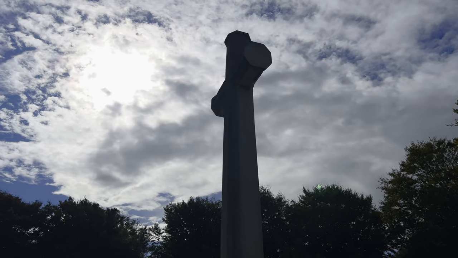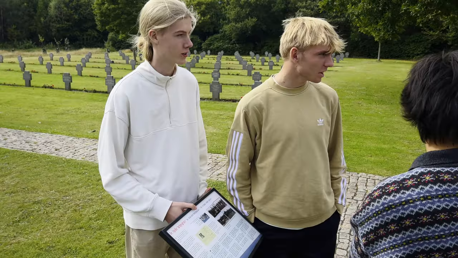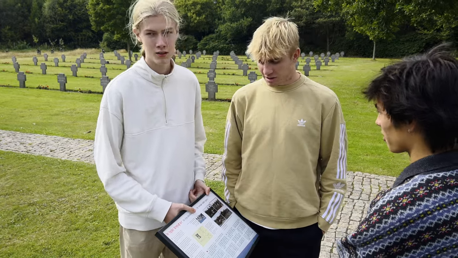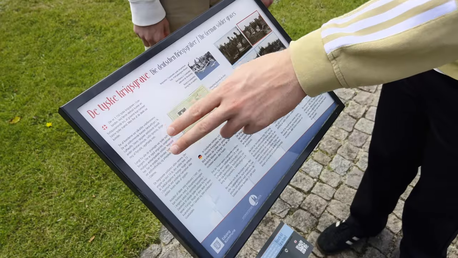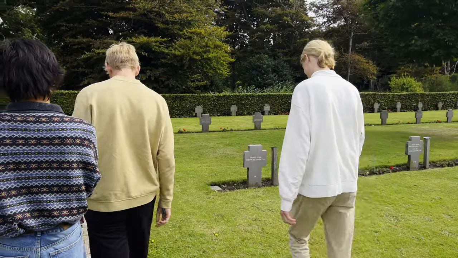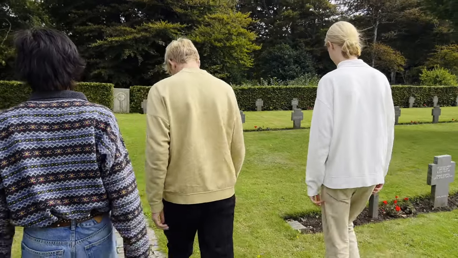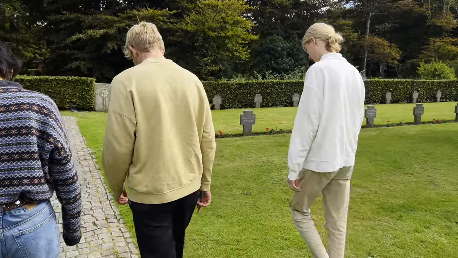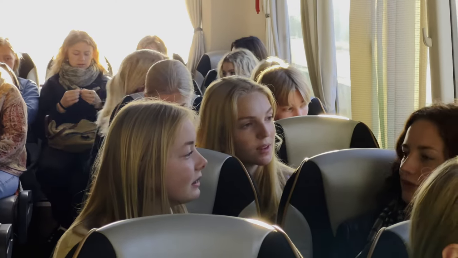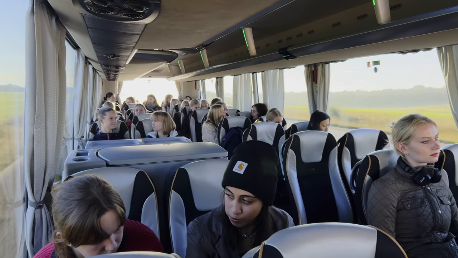It is important to visit places similar to Gravlund to get an emotional connection to the project and to really understand that these people were actually people with their own stories. The best part about this project was the tours outside of the school we did, like visiting museums, graveyards, stuff like that, and it had a bigger impact on us.